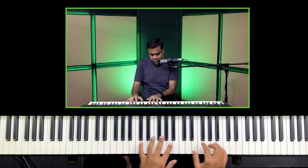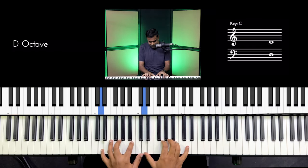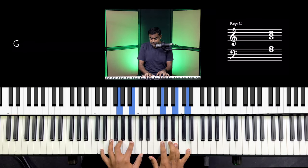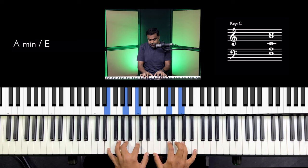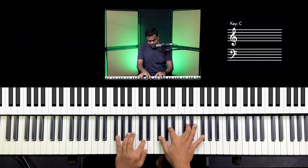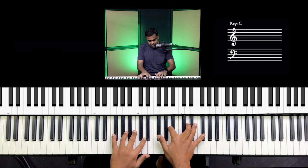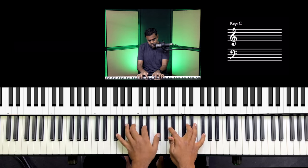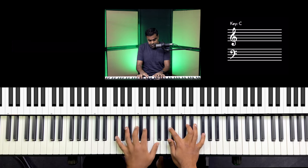We have one more job to do, which is starting with the second inversion of G major. I think I'll start from a lower octave, otherwise it starts getting very squeaky. So that's your G major second inversion. E minor will be root, A minor will be in second, and D major, it's a bit awkward in the left hand. So what I would do is pinky, ring, index, thumb, and the left hand kind of goes through a sort of semicircular motion, almost like a pendulum swing.